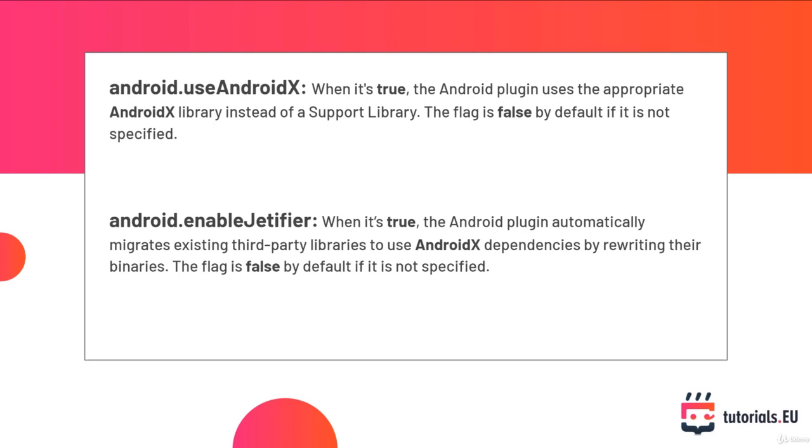Okay, so that is a quick overview of AndroidX. Of course, we're going to really cover Android Jetpack in depth, which is just a small part of AndroidX. But mainly, this is really not something that you need to actively think of. You just need to go ahead and develop your application. And while you're doing that, just use the latest and greatest features. So make sure that you use AndroidX libraries instead of support libraries.